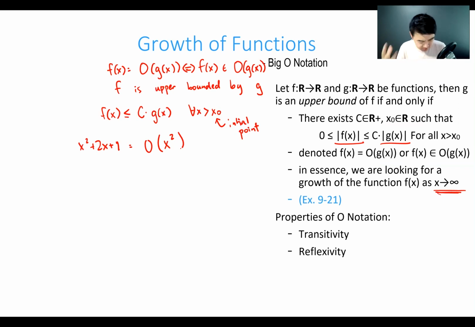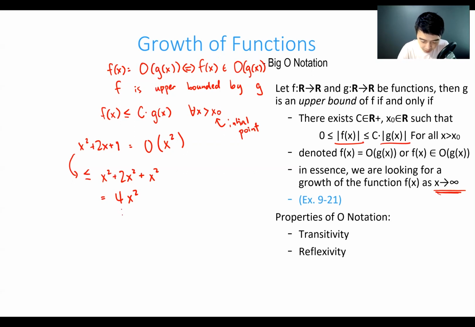Now, if you just remember what you know from math, you might be saying, wait a minute, that's not exactly true, because x squared plus 2x plus 1 seems to be a bigger, higher function than x squared. But according to our definition, we can multiply a constant to g. So as long as we can multiply a constant to g, we can claim that x squared is an upper bound of f of x here. So let's take this side: it is less than or equal to x squared plus 2x squared plus 1x squared. So clearly, this is true, which means that it is less than or equal to 4 times x squared.